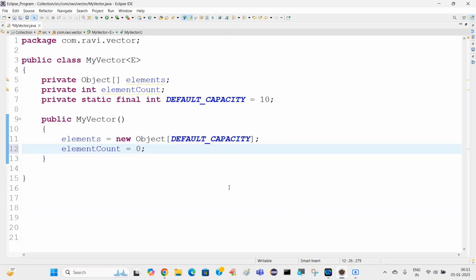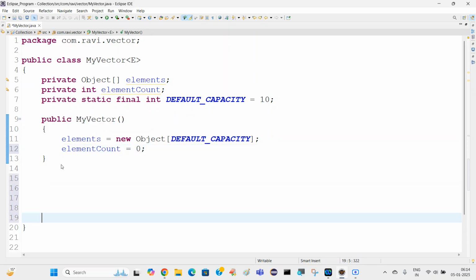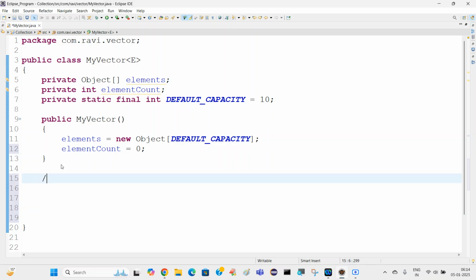Now this is if the user is creating my vector object without any parameter. But if the user is creating it with an initial capacity, then what will happen? So I can copy this and write here a constructor with initial capacity.